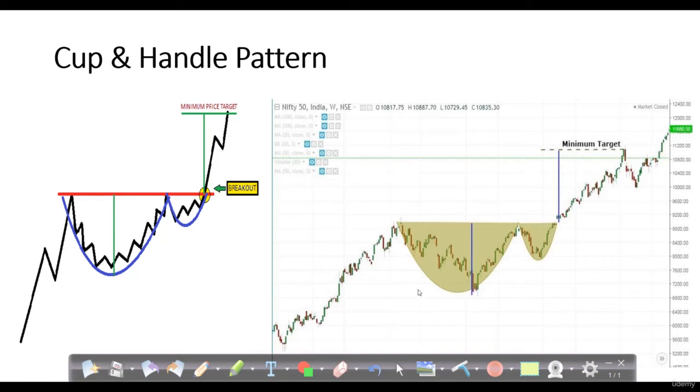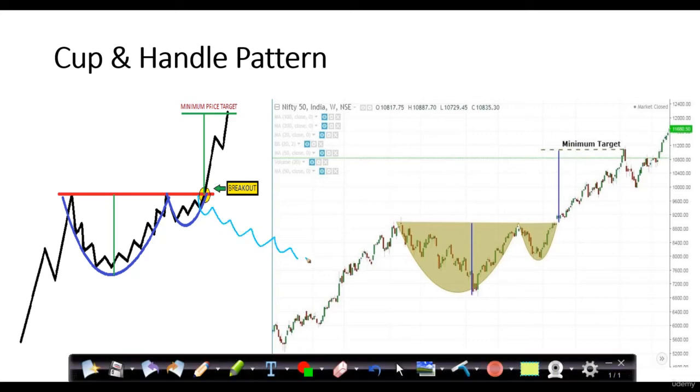Because now, when I'm recording this video, it is time consuming to find the cup and handle pattern. Yes, I found one cup and handle pattern, but that's for a drop, and it will just drop sideways. So it's not good, it will confuse you. So for your better understanding, I will first find it, mark it, record the live trade, and then only update the course, because I'm always updating my course whenever I see good videos or good synergy from a trade.